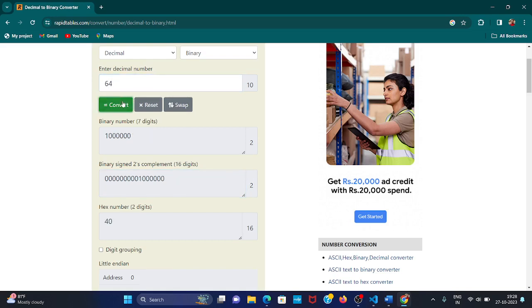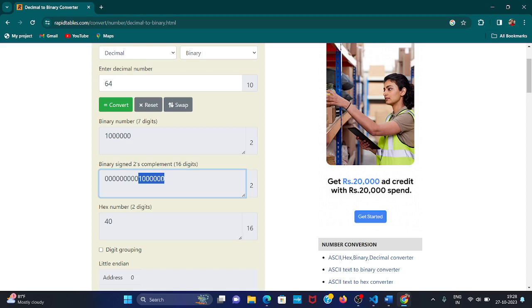Convert it. So this is printed: a 1, six zeros, and everything is 0 before that. Only the last byte is printed.